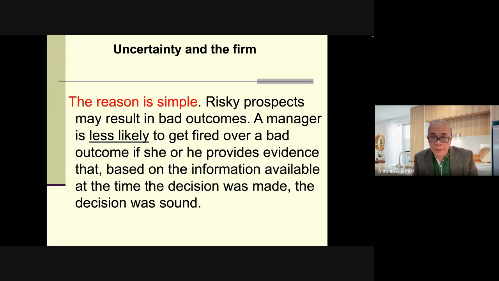Now, if that is the orientation, if that is the manager that you are looking for, you are that manager. You know how to minimize, if not avoid, risk. But if you are afraid of risk, you don't deserve to become a manager. And if you are a gambler, you also don't deserve to be a manager. A risk-neutral manager is what is preferred in an enterprise, a company, or as a manager of a particular business. That should be the orientation. Now, we will have a clear example of the difference between these risk orientations, and that will be for next meeting.